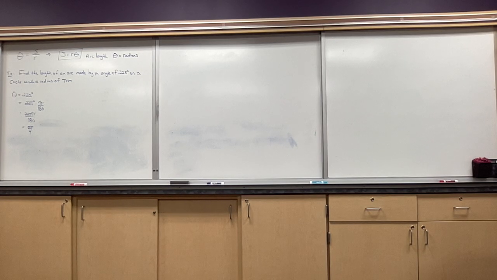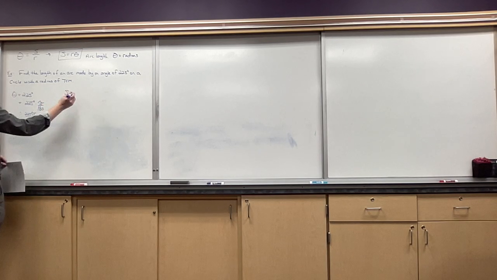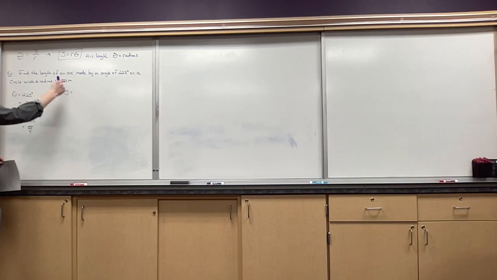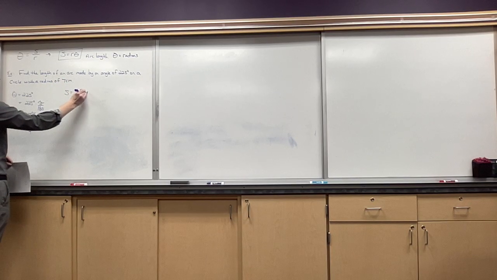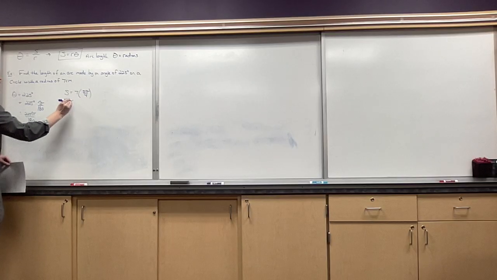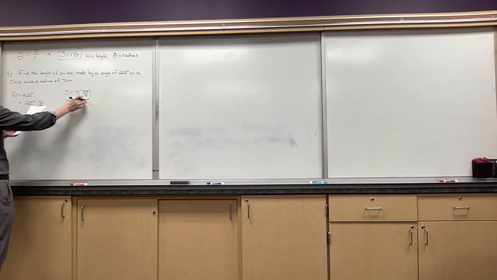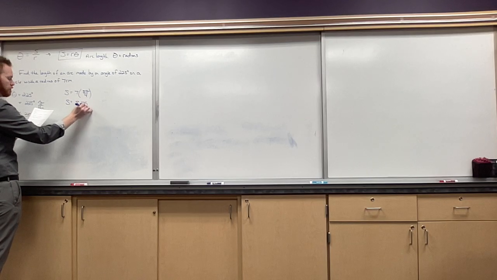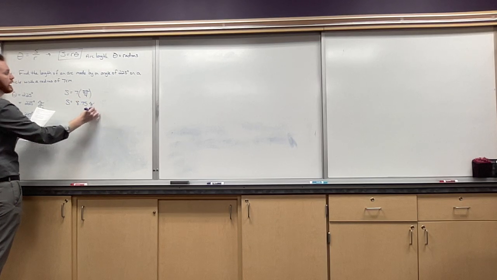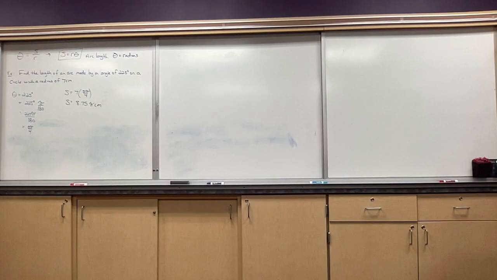Okay. So over here, we have the arc length equal to, the radius is 7. So it'll be 7 times 5 pi over 4. Okay. Now here's what I'm going to do. I'm going to write this in 2 different ways. I'm going to write it leaving it as an exact answer, in terms of pi, and then I'll use a rounded value as well. So if I multiply these together, do a little division, I get 8.75 pi, and it'd be in centimeters, because that's what our radius is in. So that's more of an exact answer.